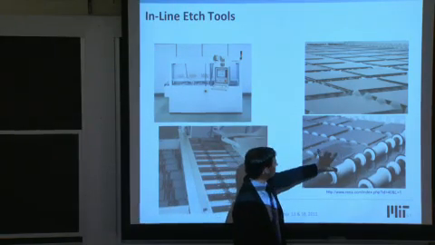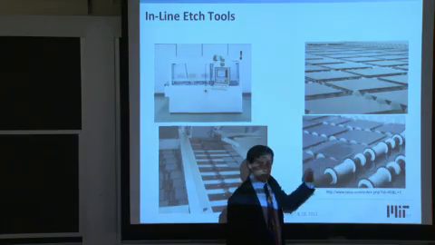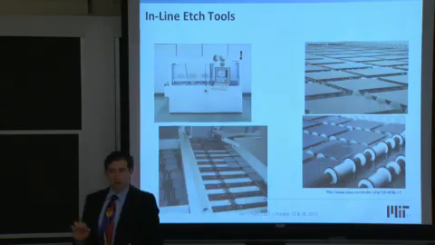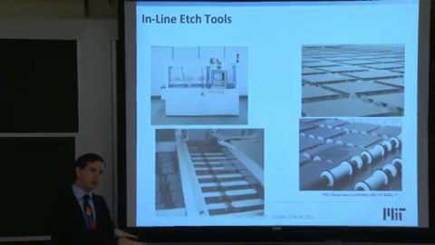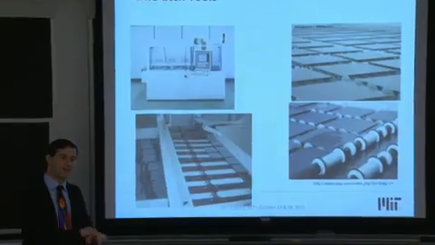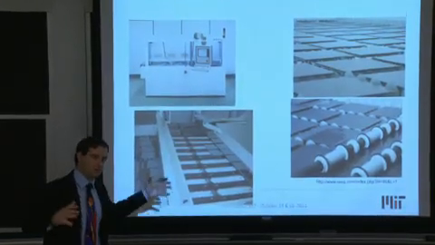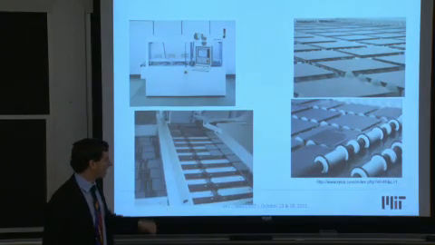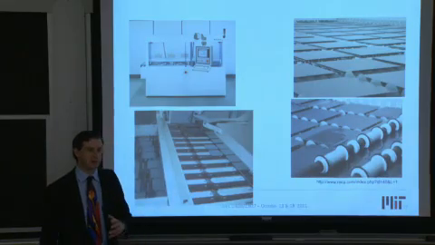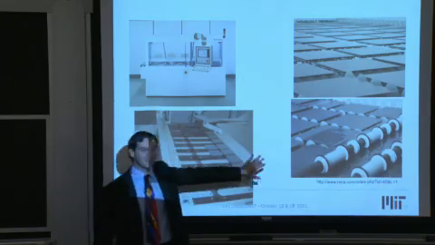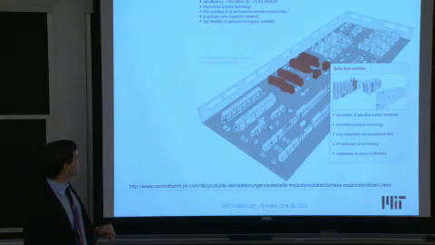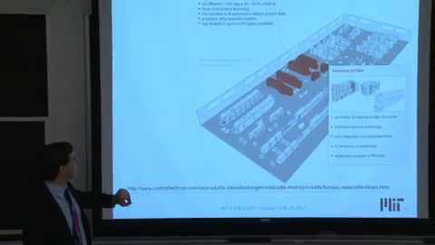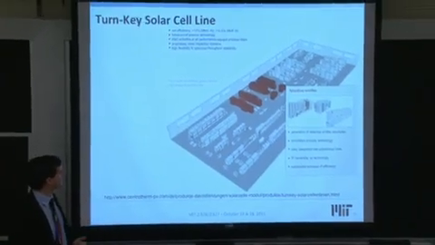creates nice little pyramids. So here you see the wafers being drawn over an etch bath, and very small quantities of liquid are used per wafer in this arrangement. You just coat the wafer surface, and that's about it. If you were to do it in a batch mode, you need a big bath, like a bathtub, and you dunk your wafers inside of it. So that would be the bathtub. This would be the shower equivalent, right? So more water efficient, in this case, acid efficient. And then the cells come out on the other side and go into the emitter diffusion process.